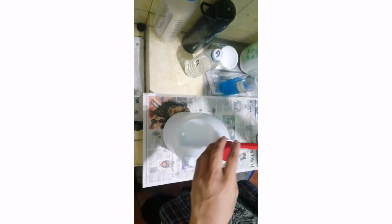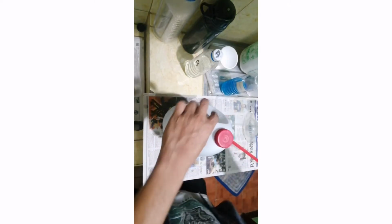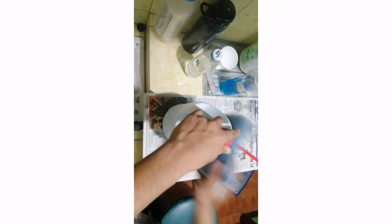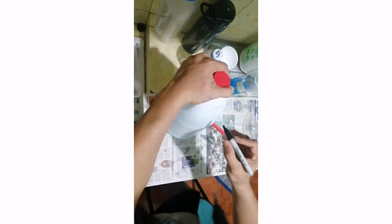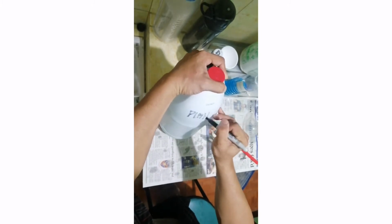Mami, ano? Mami, where's the pen and finger? Mami is wanna eat it. And to avoid yung accidents, incidents, I will label this. Let Mami eat it for you. See, Mami.